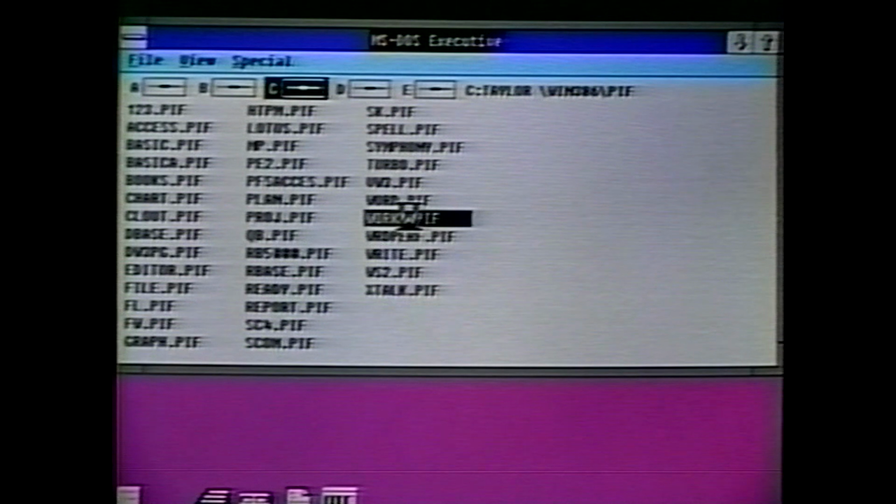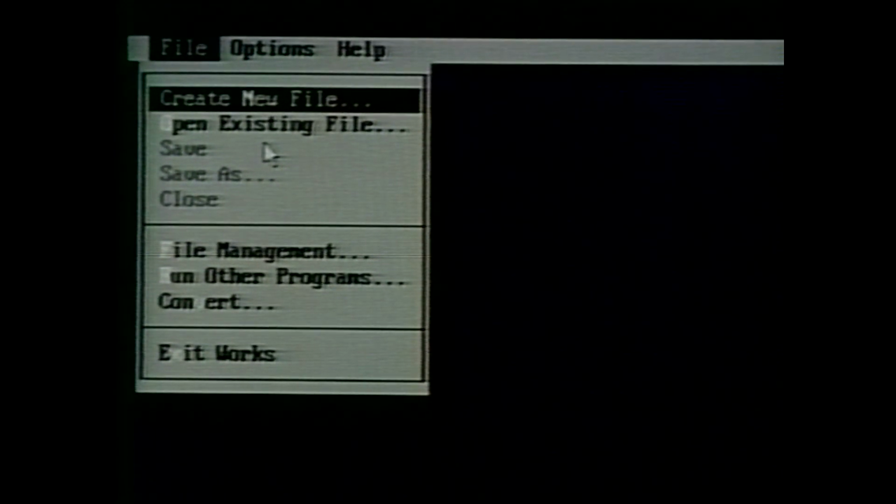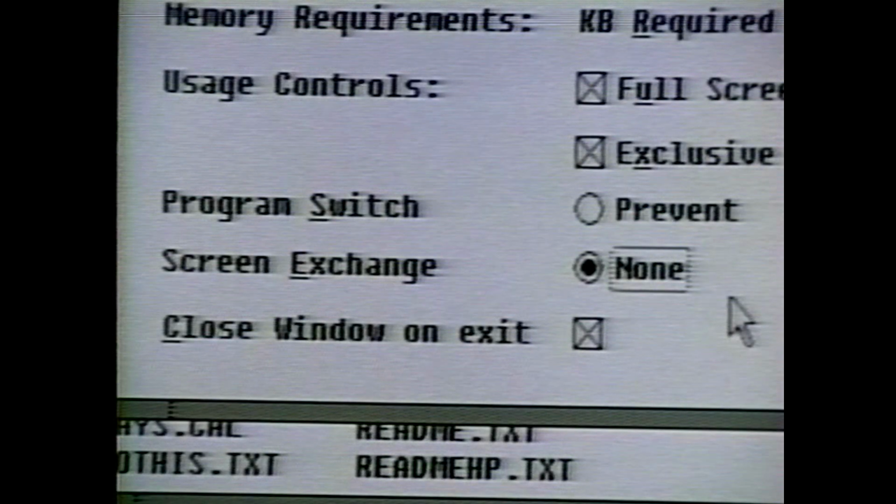Okay, here's Works.pif. We can simply double-click on the file and Windows opens up the standard application, Microsoft Works. Once on screen, Microsoft Works looks and operates the same as always, but with the extra benefit of returning to Windows when the program is exited. Now, we can switch applications with a couple of keystrokes. Now that you've been introduced to the world of Windows, you're ready to start applying that knowledge and operate Windows.